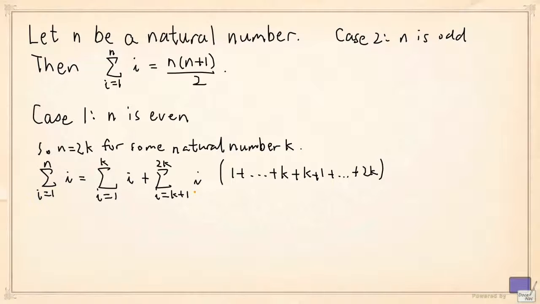Now what we do is we are going to pair the numbers as follows. So I'm going to pair 1 and 2k and add them first and then followed by 2 and 2k minus 1 and so on. And more formally, we can rewrite this whole sum as the sum of i plus 2k minus i plus 1. And this gives us the sum of 2k plus 1 as i ranges from 1 up to k.